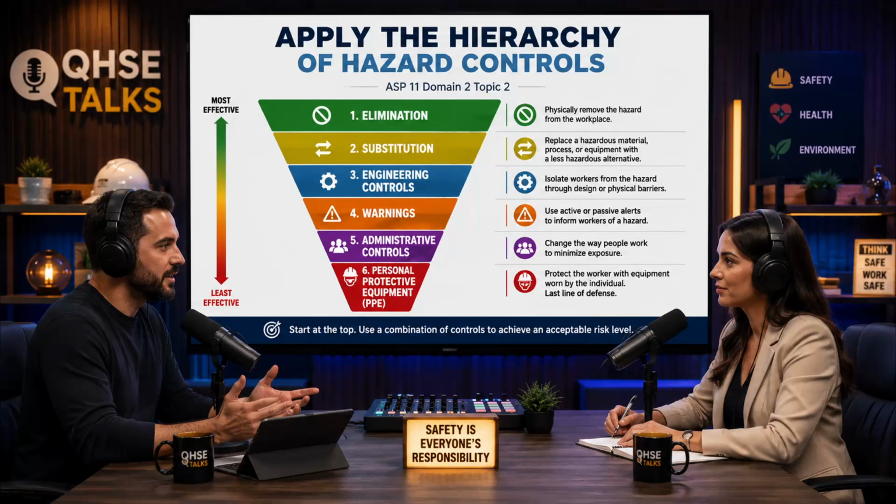Fast forward 6 months, the engineering contractors installed a custom local exhaust ventilation system. You conduct air monitoring tests and verify that the engineering control is successfully capturing 99.9% of the toxic vapor before it reaches the breathing zone. Once that engineering control is active and verified, you can fundamentally shift your strategy. You can strip away the arduous requirement for the respirators, moving your primary protection strategy back up the hierarchy to a far more reliable, less burdensome care. It is a highly fluid, dynamic process. You are constantly evaluating the feasible application criteria, shifting methods, and combining tiers based on what is technologically and operationally possible at that exact moment.